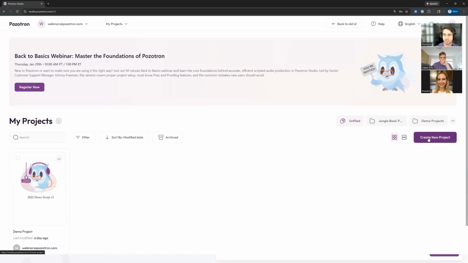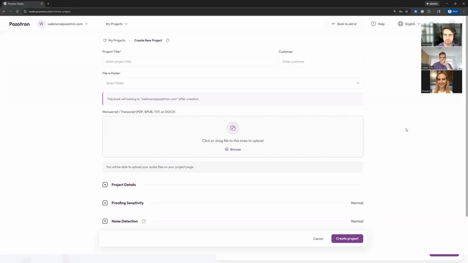To get started, we'll click this Create New Project button over on the right side. There are a lot of settings in here. I'll be covering the main ones today, but really all you need to get started is to give it a title in the project title field, name your project, and then upload the entire manuscript here. That can be a PDF, EPUB, text, or Word document.